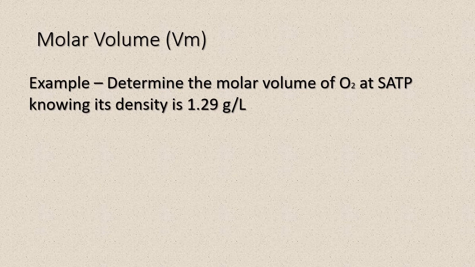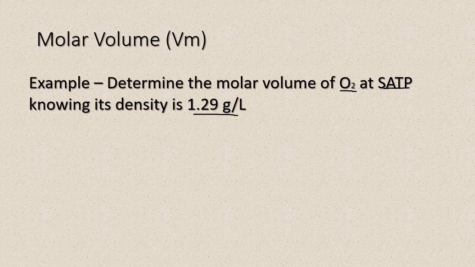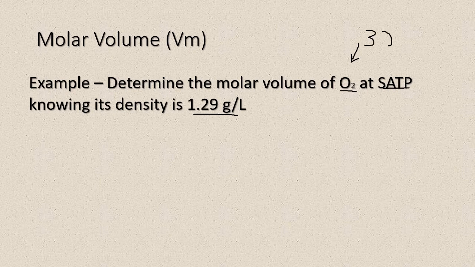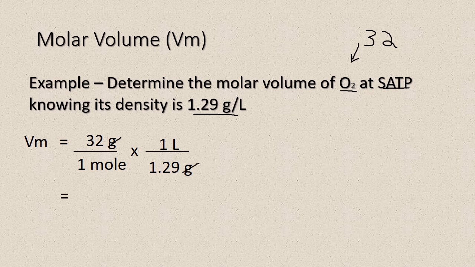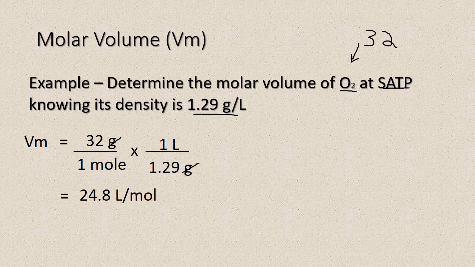Similar question. This time we're looking at oxygen gas. Same conditions, SATP. Notice that our density is different because we have a different gas. The only thing we know about oxygen gas is that oxygen weighs 16. There's two of them, so this thing must have a molar mass of about 32. So same numbers, except for that 32, and the density changes there. So we'll cancel out our grams, and when we divide 32 by 1.29, we actually get 24.8. So what's that showing?